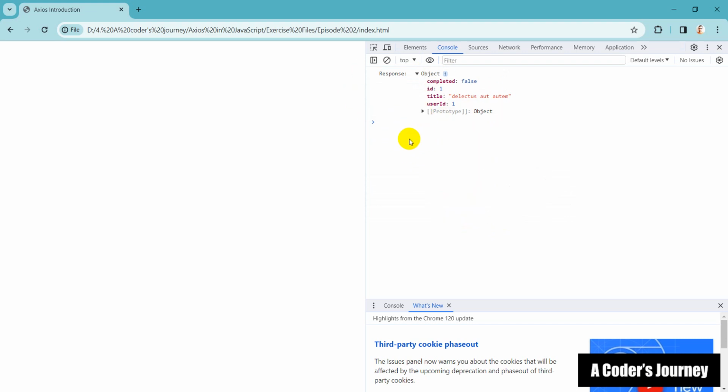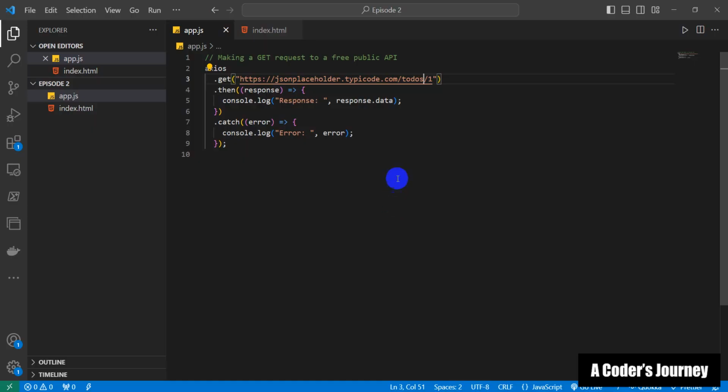Now, if I want, I can make a request to an endpoint that doesn't exist to see if I get a 404 HTTP response. Give me a second. I will move back to Visual Studio Code and make some changes. I'm going to change, for example, this endpoint to something that doesn't exist, and I'm going to save the file. I'm going to move to my browser again.